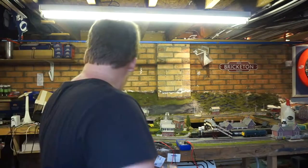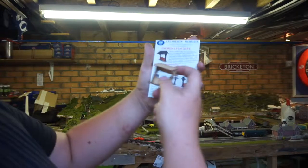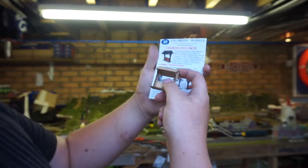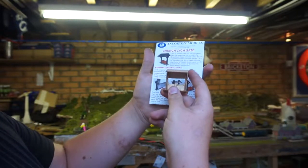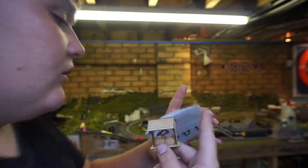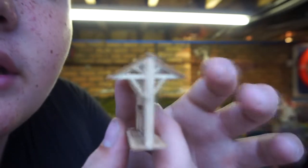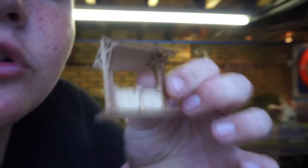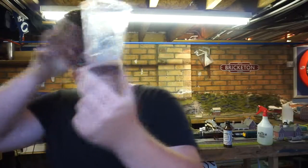So today we have a piece of the church we're going to be doing. The Ann Courton AM Models, quality modelling made easy, and it's a church lich gate. That's the assembly instructions there, very easy to follow. Here is the model itself, very detailed indeed, and I'm just going to go get the paint and show you which paints we're going to be using today.